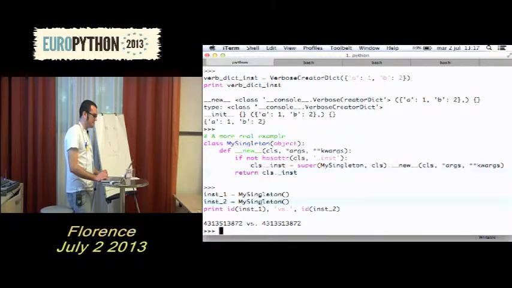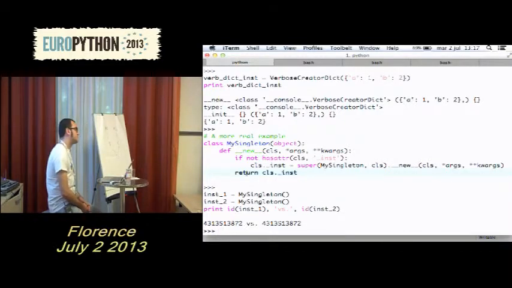What happens the next time, the second call? New is called again. We go here, we check, hey, we already have this attribute, so let's return it directly. And we are always returning the same instance. What's the problem of this implementation? What happens if I implement __init__, and inside __init__ I initialize some values inside the instance? Init would be called each time. So you have to be careful if you implement a singleton this way.